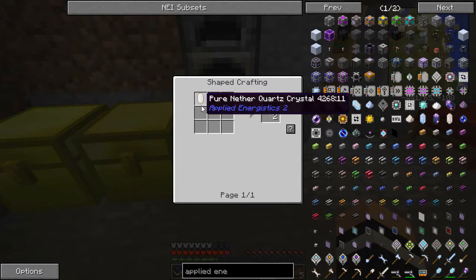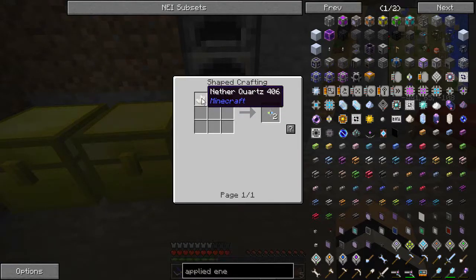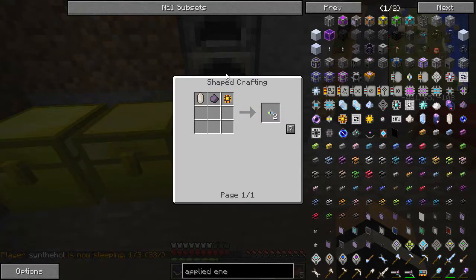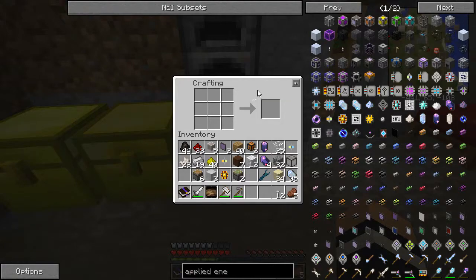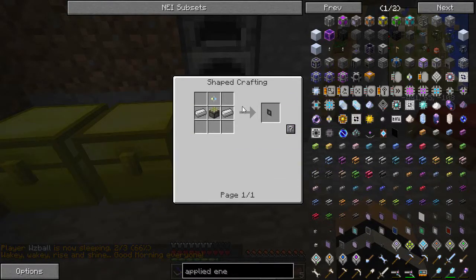nether quartz. Oh, a pure nether quartz crystal. Okay, so we can double our nether quartz by using the pure ones because we get two seeds from each thing. So we're also going to need some more logic processors, which means we're going to need some printed silicon and logic circuits. Wow, so there's a bunch of stuff we're going to need. So for now, let's just have a quick look.